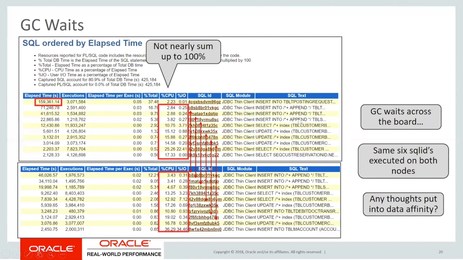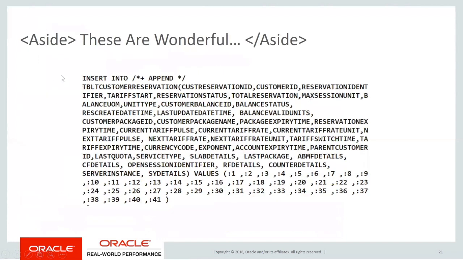There's one thing that I want to talk about here. It's just something we noticed. You see this append hint? Insert into append. This is just wonderful. You can't think this up. I think there are 2 issues with this. It's an aside, but I want to make this point because it was a beauty that we spotted in this AWR. The first thing is: does this work? Obviously not, right? It's positioned in the wrong place. It should be positioned behind the insert keyword, not behind the into keyword. So this hint is actually ignored just because it's not injected into the SQL text at the right spot.